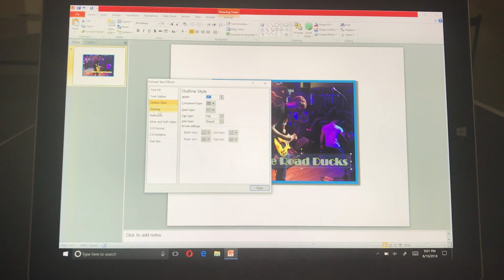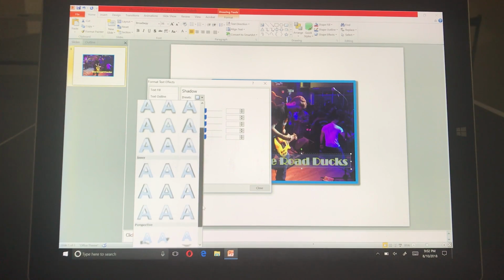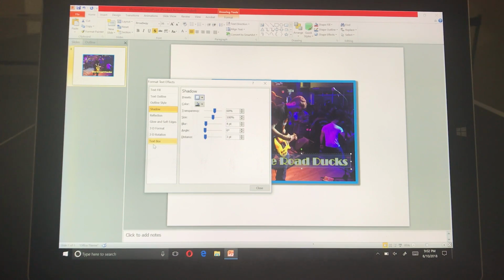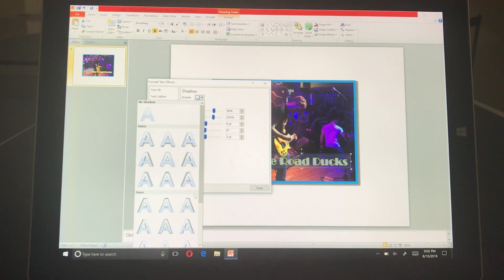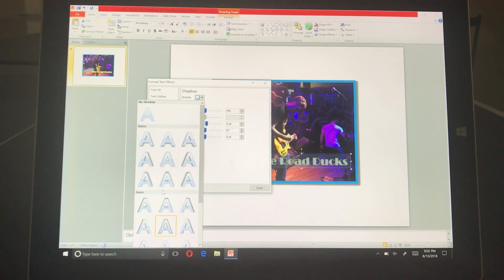From there we can also add a shadow to the words, and you go up to your presets and you can just do a preset, which all these are preset. The colors and the style and everything is all preset by the computer. So you can select one and it'll actually add a shadow, and if you want to make the shadow darker, you just reduce the transparency, which will make it darker. And if you want the shadow bigger, then you just increase the size of it. And sometimes it's hard to see the shadows, especially on a busy background, but you can play with it.